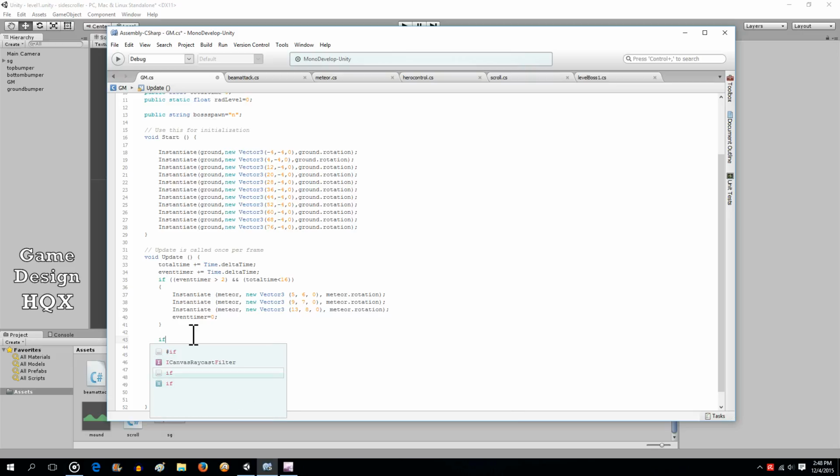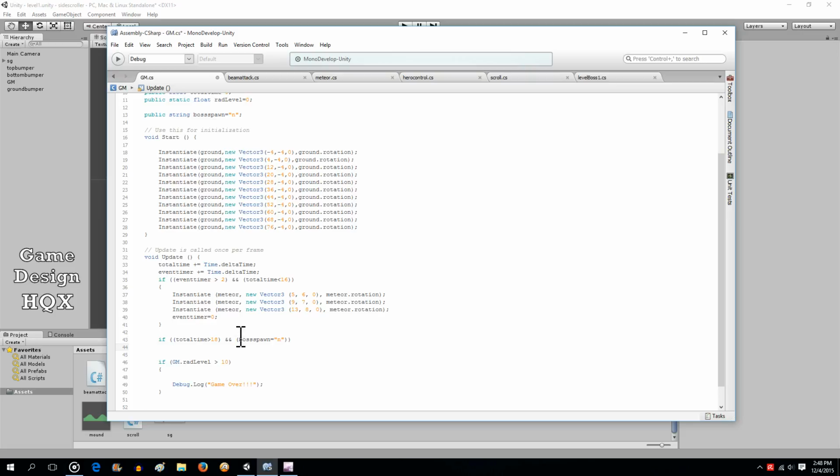So if total time is greater than 16, I guess we want to give it a couple seconds, it's greater than 18, and the new variable we just created, boss spawn, is equal to no.